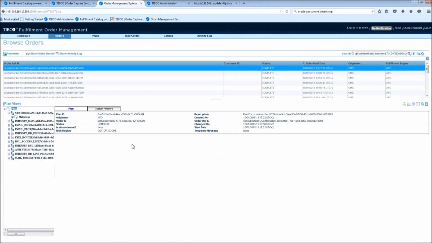So that's it for the error handling capabilities. So this was it for the video. This was the main goal, showing you the functionality it has, how you can find your order, access the plan, how you can do actions to an order, and which activity logs have, also for external systems.